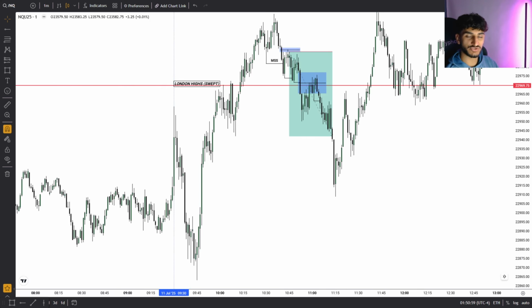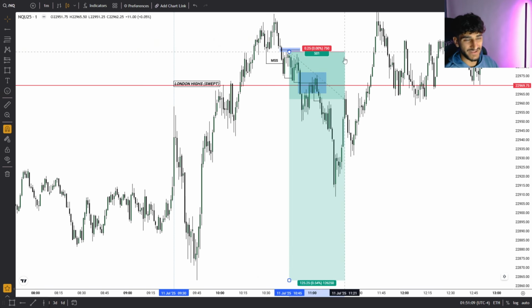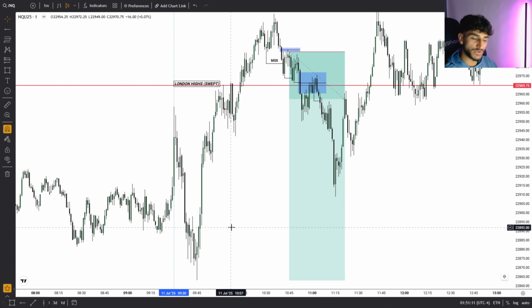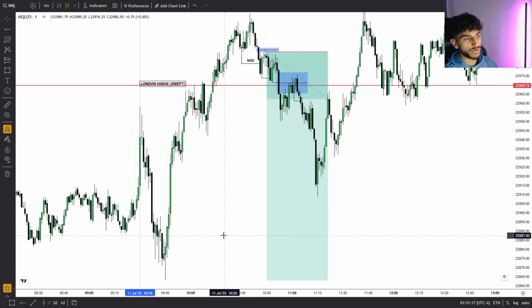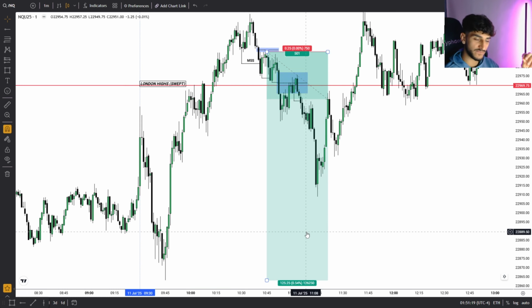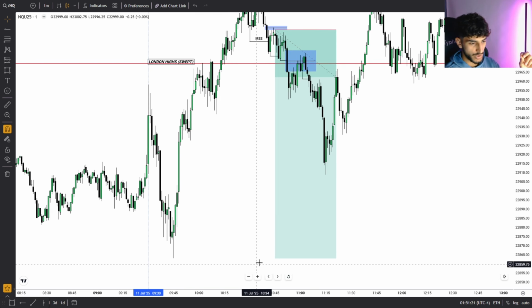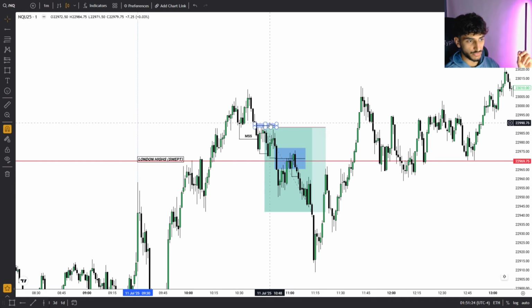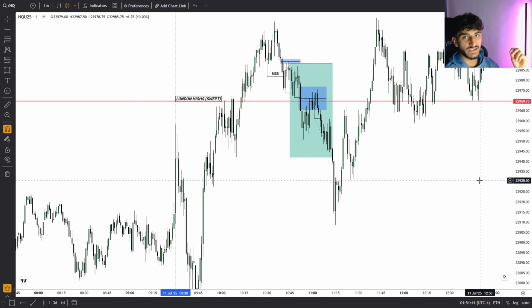Something that I do want to mention to you guys is, do not get greedy. You don't want to be targeting something like this right here, the maximum opposing liquidity, going for about literally 125 handles. You don't want to be doing that. Why? Price is not always going to go to your take profit, and that is extremely far away. That's why we're going to be always targeting low hanging fruit. And in this case, our low hanging fruit was this swing low right here. It was good risk to reward, and it made heaps of sense.